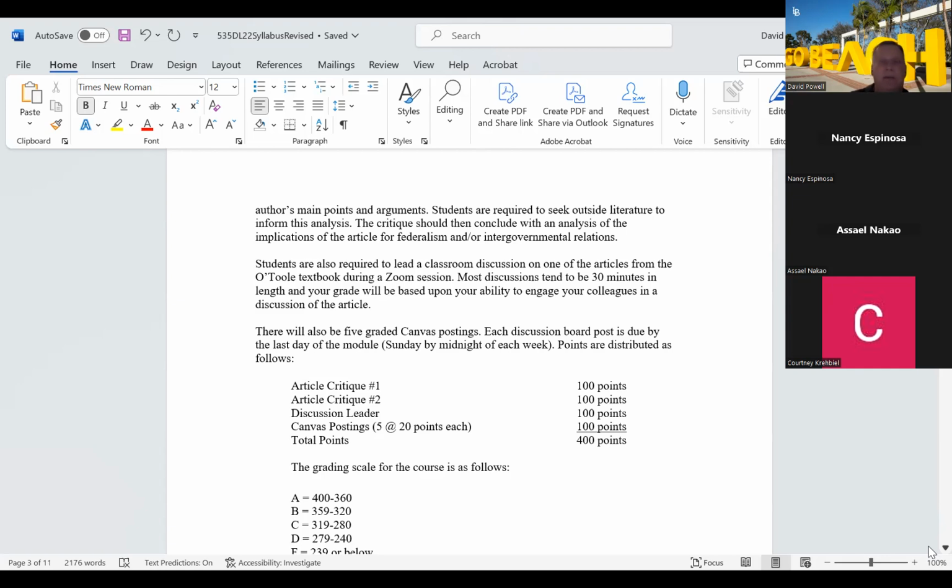And then I'll try my best to accommodate your top choice. If that top choice is selected, then I'll move down to number 2. If that's selected, I'll move down to number 3. But I'll do my best to give you an article that you are requesting in that email. But it's all done on a first come, first served basis. And so do make sure to get your email in as soon as possible. As I said, we've already had 4 articles that have been selected, and so they're going relatively quickly.